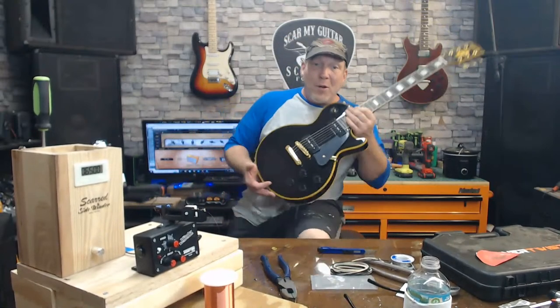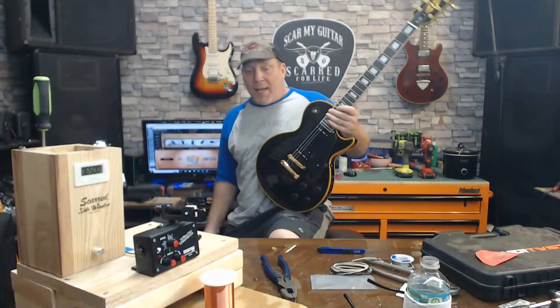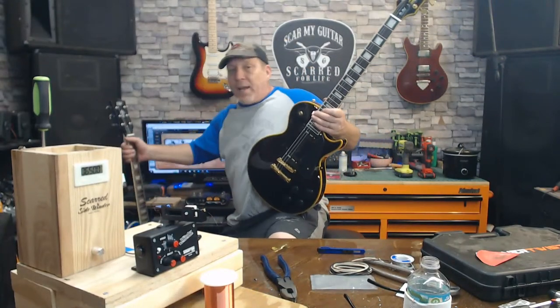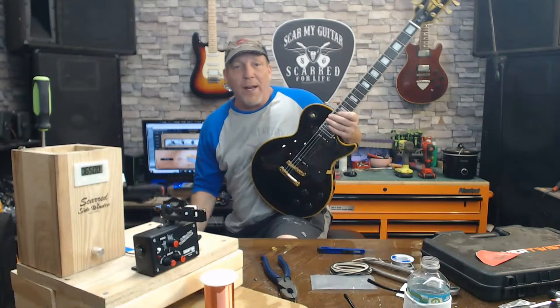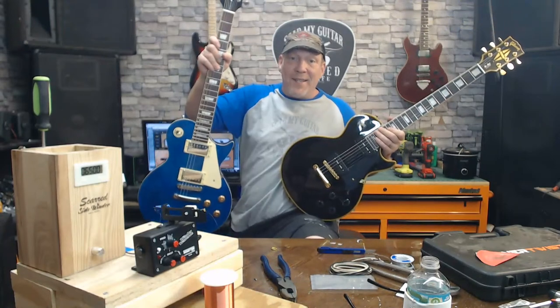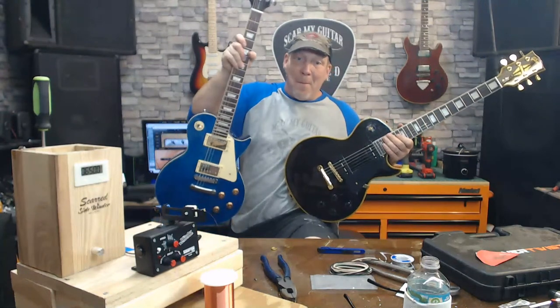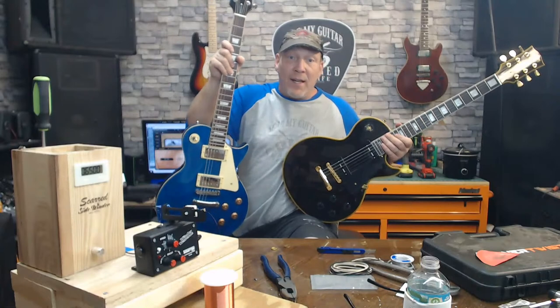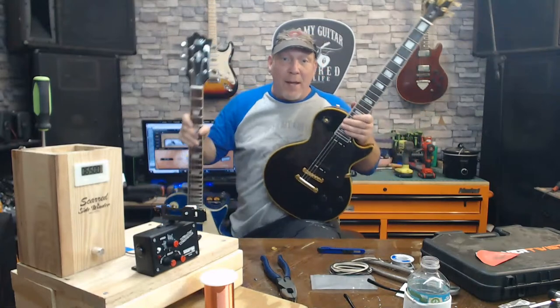This guitar was $250. Okay? We got it to review it, but we didn't know it was a fake. I didn't know it was a fake. We got it to review it. Some unbranded guitar. This sucks balls. Big, hairy, sweaty ones. And it is 10 times better than this.